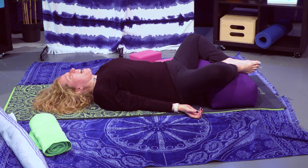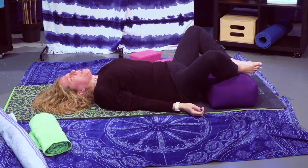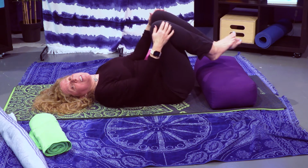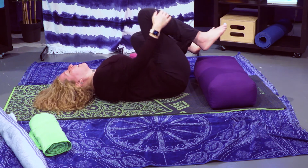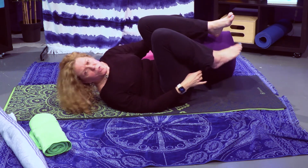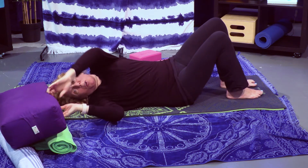So we're going to start to come out of this restorative reclining pose. So you're going to push the feet together with slightly more force. As you're doing that, go ahead and bring the knees together. Bring those knees into the chest, nice and slow, and give yourself a hug. Maybe move from side to side. You're going to then just move that pillow or bolster, whatever you have, to the side, because we are going to be using it in just a moment.